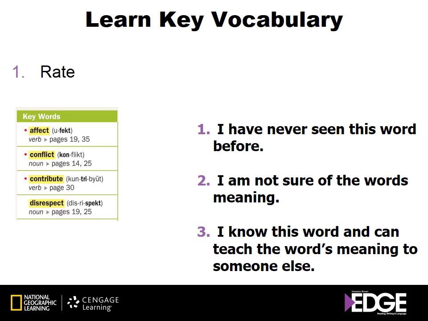Now that we know the type of words you will be teaching, let's take a look at the explicit, consistent, predictable routine that you will use to teach these words. Before students receive instruction in each word, it's important to have them rate themselves on their previous knowledge. They can do this by holding their fingers close to their chest to represent their comfort level with the word based on the rating scale listed on the slide. They can also use the interactive practice book pages to circle the numbers representing their comfort level. This is the first step in the routine.